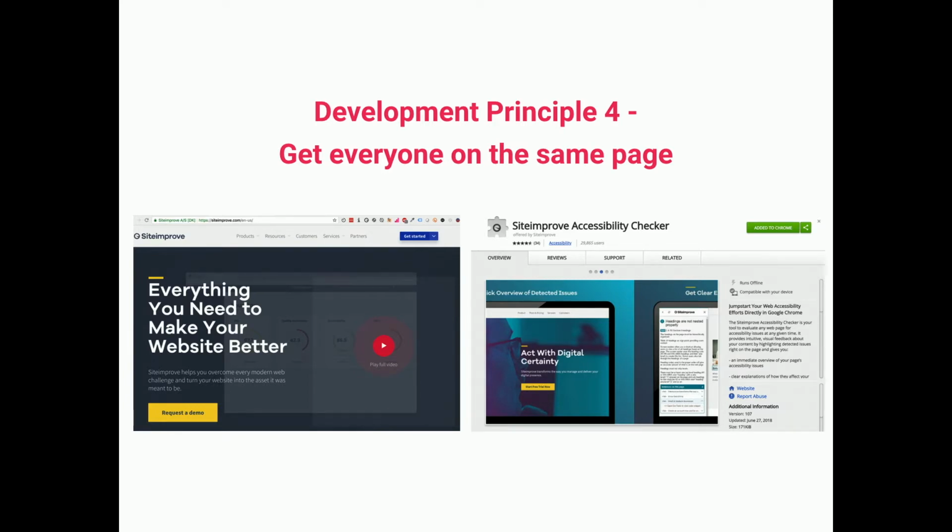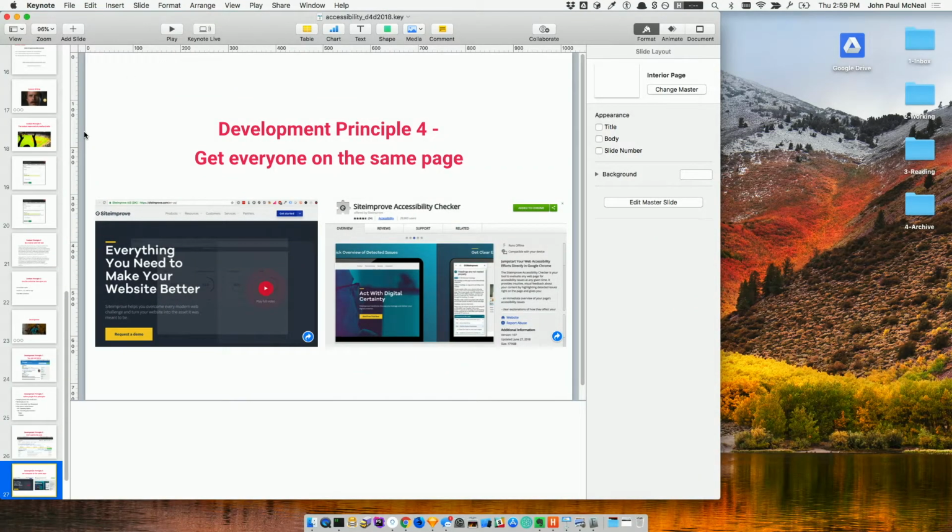But instead of telling you about what Site Improve does, I'll just do it real quick. Let's see. Oh, mirror displays now.